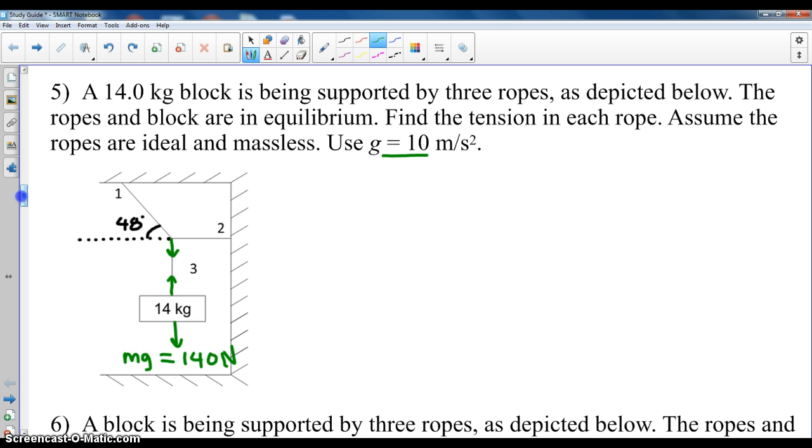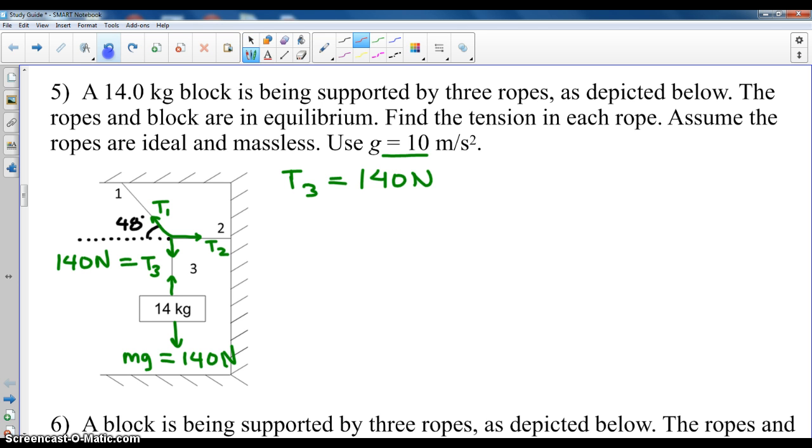T3 has been stretched. So the ends of rope 3 are pulling back toward the middle, and the value of tension is going to be 140 because the block is in equilibrium. So up balances or equals down. T3 equals the 140 pulling down. Now, we also have tension in rope 1, so that's being pulled up, T1. This is T2. Let's go ahead and list that answer, 140. Okay. So there's one of the tensions. Two more to go. T2 and T1.